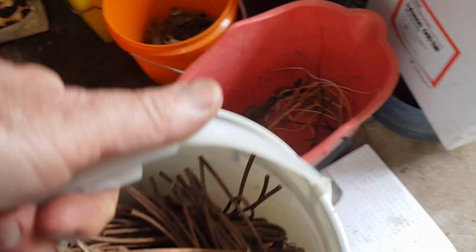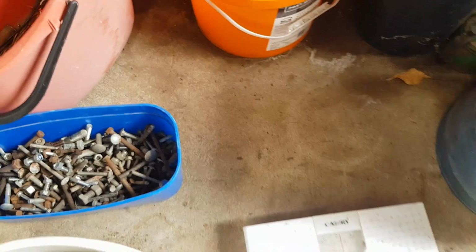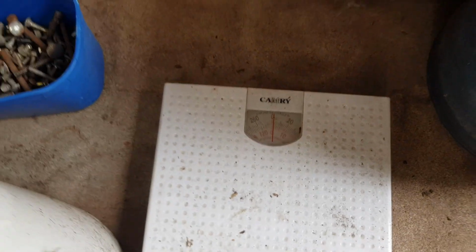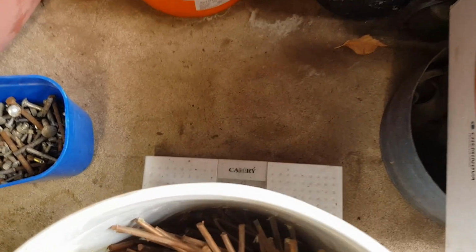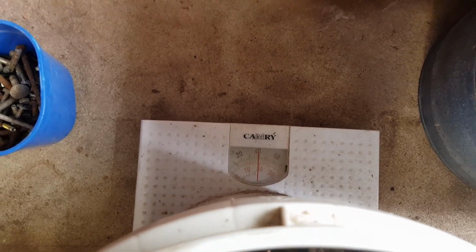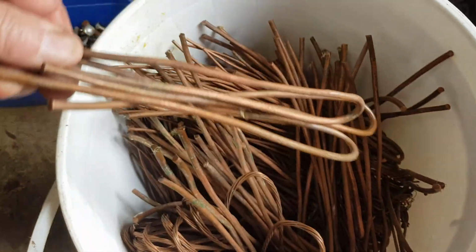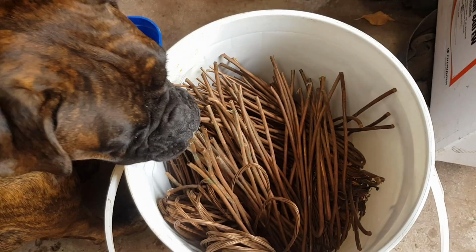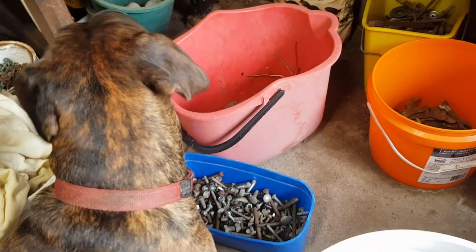And I'm going to put it on the scales now and show you what it weighs. So what do we got? That's pretty well zeroed. The plastic bucket won't weigh a lot. And we've got almost 20 kilos. At the current price of nice clean copper, that's over $200. Probably $220 to $240. How's that, Coco?